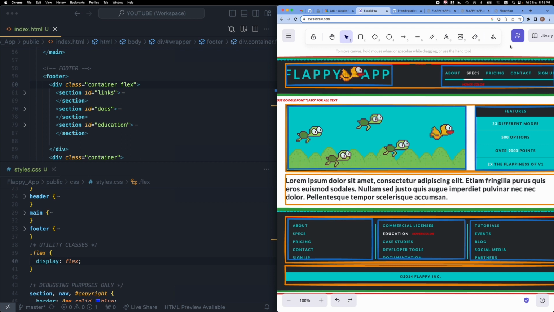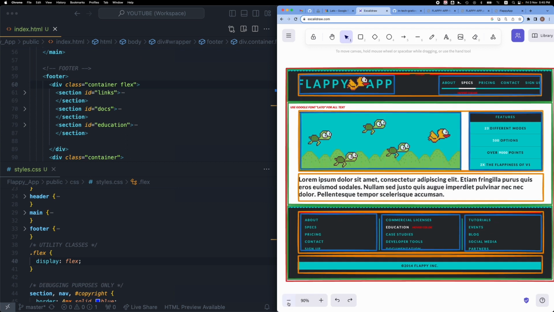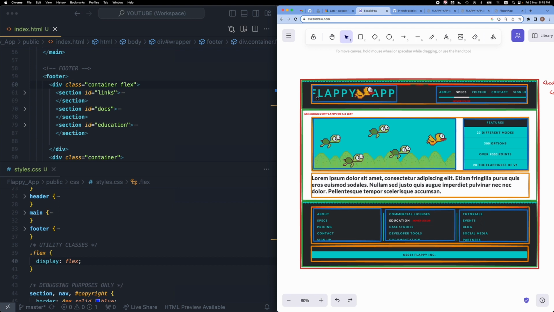So as you can see here, let me see if I can zoom out a little bit. You can see that these are stacked in a way where the left column is on the far left side and the right column is aligned at the far right. There's a way that we can do this with Flexbox. Once we have a Flexbox container with 2 children or even more children, we can use the justify content property, and the justify content property applies a justification alignment on the axis according to the flex direction.